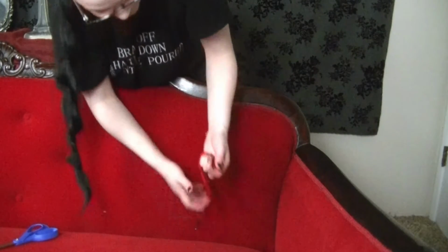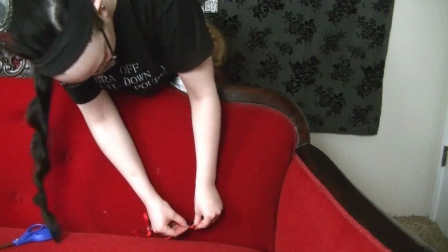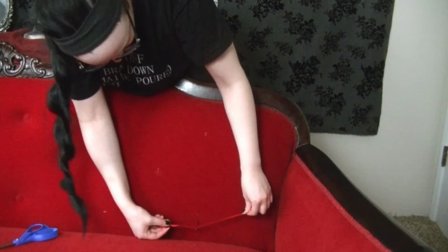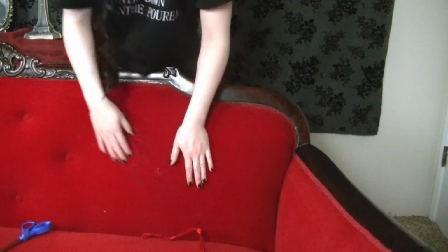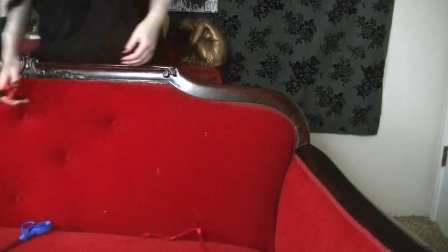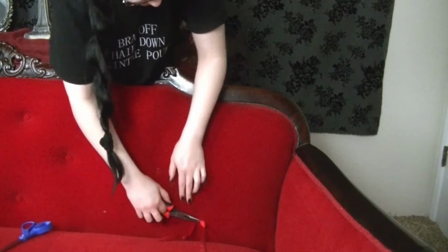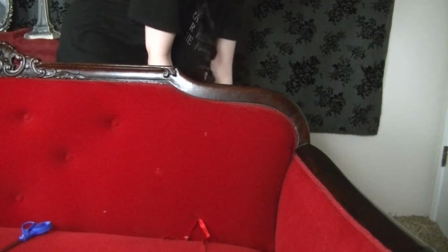And I'm going to get it just enough so that I'm able to still insert my ribbon through the eye. And I'm going to slide my button kind of toward the end so that I have enough give to pull the needle through. And since this is a bit tricky, I usually recommend using pliers to kind of push it and pull it through, so that's what I'm going to do.